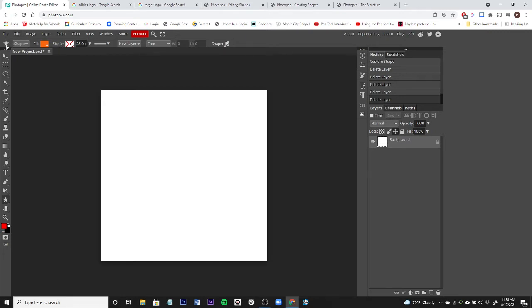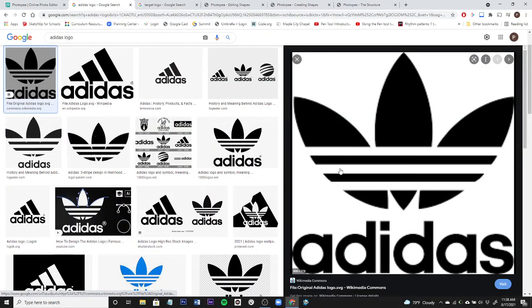So now we're going to get into some more advanced shapes or custom shapes. You can customize any number of shapes and have them interact with each other if you want to. To illustrate that, I'm going to try to create this Adidas logo. You can see in here there's this pointy oval shape. Basically if I can create one of these, which I'm going to call a leaf, it's kind of the shape of a leaf.